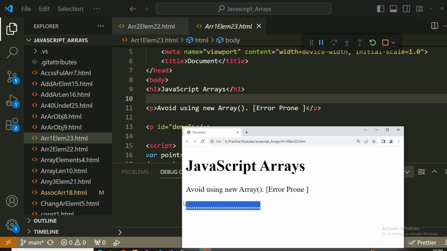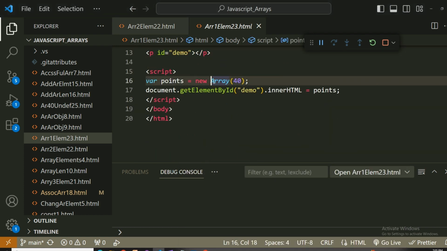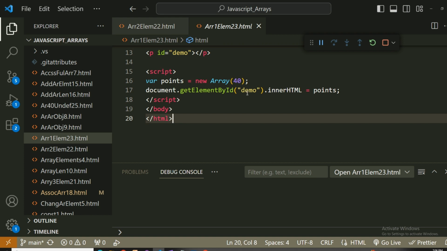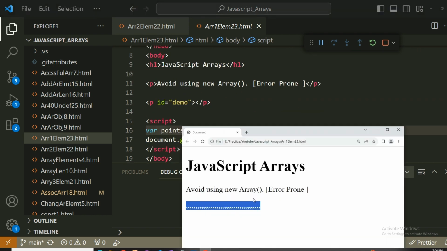Why? Because new array with 40 in brackets, it's unable to detect what kind of array it is. If we had used square brackets, then this one would have created an element. But here it's unable to detect the type of element, so it's just printing commas in that place.